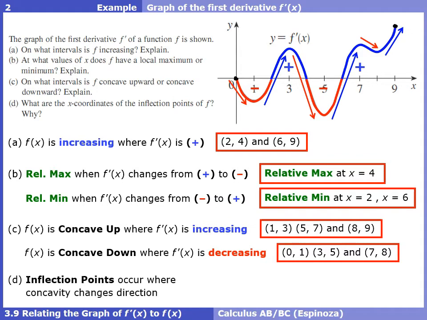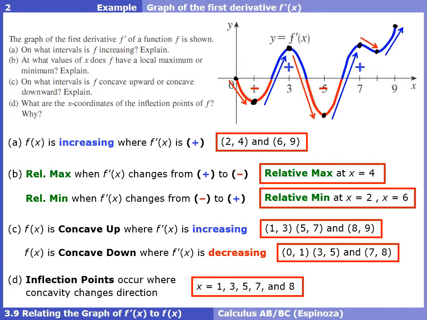The last thing we need to address is, are there any points of inflection? The interesting thing about this question is, where we used to identify relative maxes and mins, if this had been the graph of f of x, that would have been a relative min, that a relative max, a relative min there, a relative max there, a relative min there. But you've got to be careful. This is the graph of a derivative, and the graph of a derivative changes from increasing to decreasing, which would indicate a point of inflection.